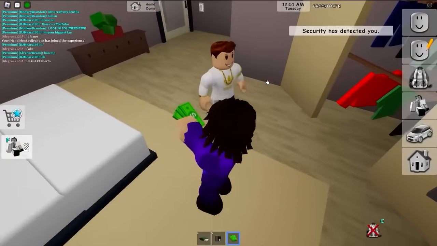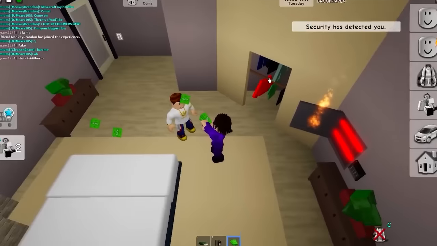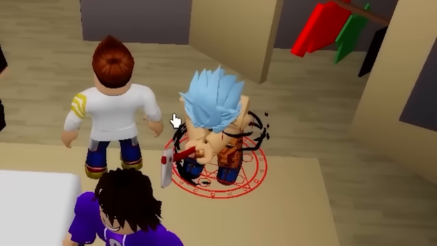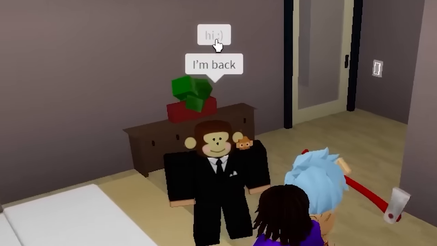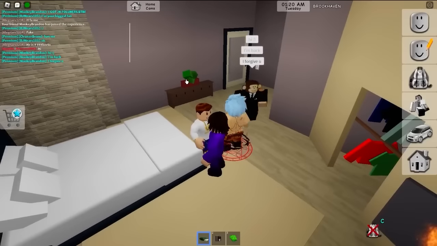There we go. We got the money. What is he gonna do? Look at this, bro. Cha-ching, cha-ching, cha-ching. This guy's just looking at me, bro, with this anime guy coming over. And this monkey comes over as well. Okay, this guy doesn't know what's going on. Hi, I'm back. I forgive you. Oh man, thanks, thanks, thanks.